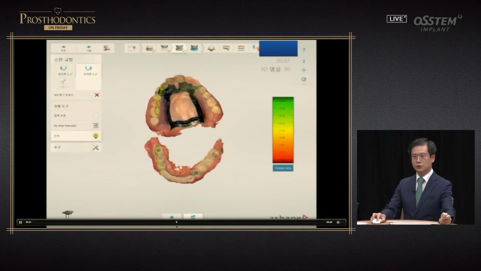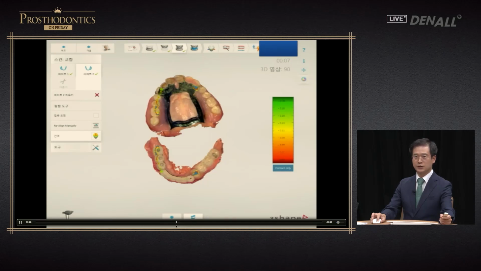In the upper left, the occlusion seems a bit low. If you are unsure that the bite has been accurately registered, you need to use shim stock. You need to check whether this is an open bite here. If it is so, you can confirm that you have registered the occlusion correctly.